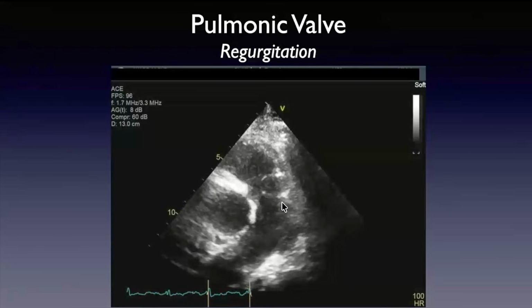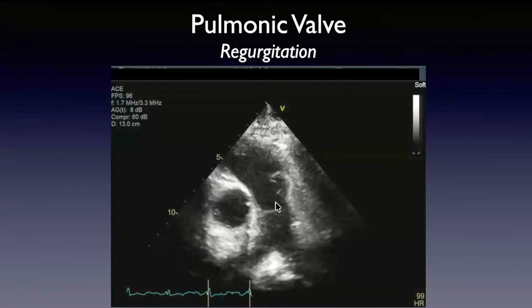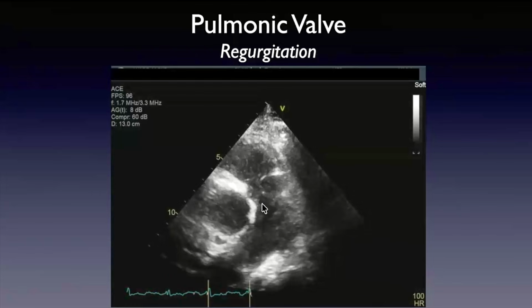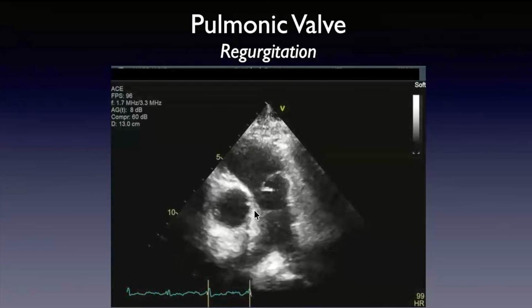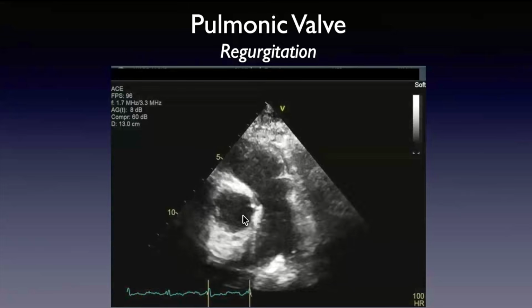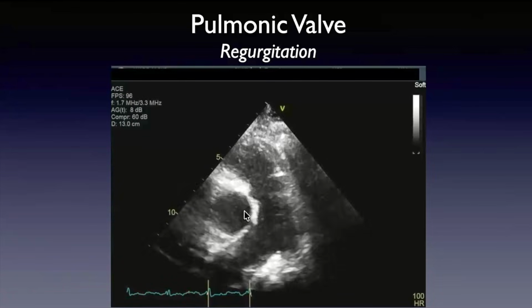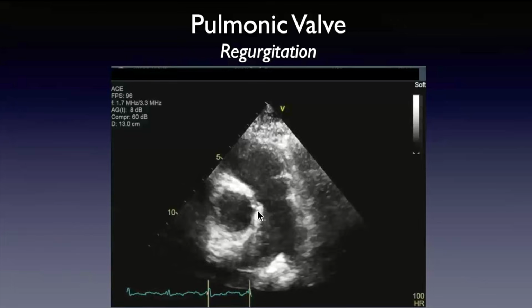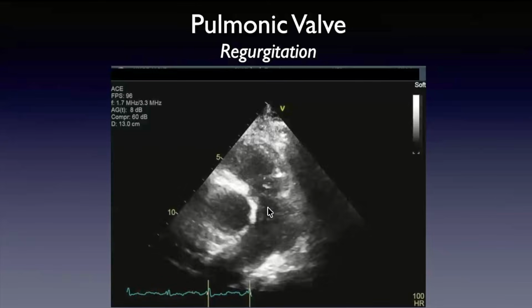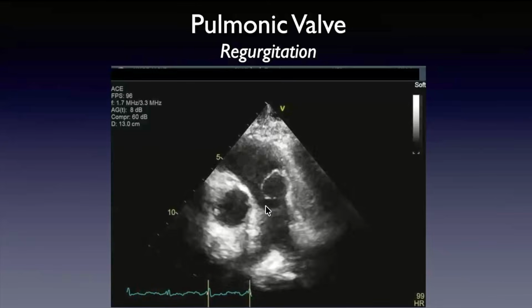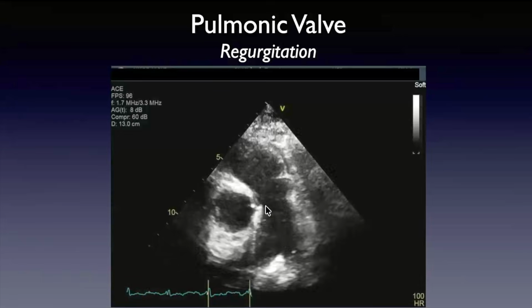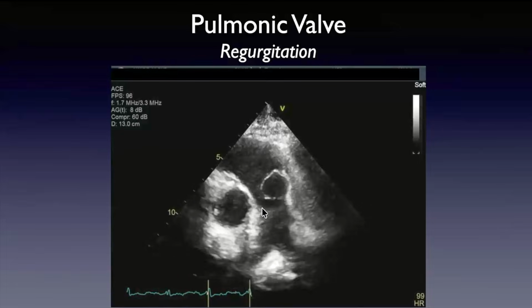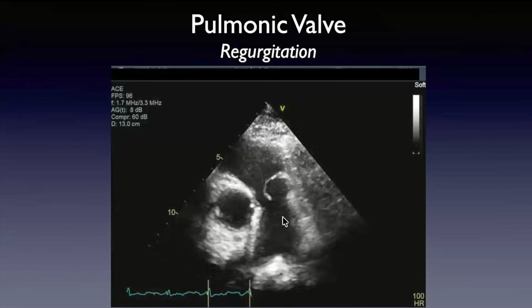But you can see a very minimally thickened cusp, fairly redundant. This cusp, probably the anterior cusp, is closing, but this cusp here, it might be the left, is more adjacent to the left coronary sinus of Valsalva. You can see how it's essentially fixed and tethered in the open position. And there's a 2D gap here that is showing that malcoaptation, and this is the etiology in this patient of the severe pulmonary regurgitation.